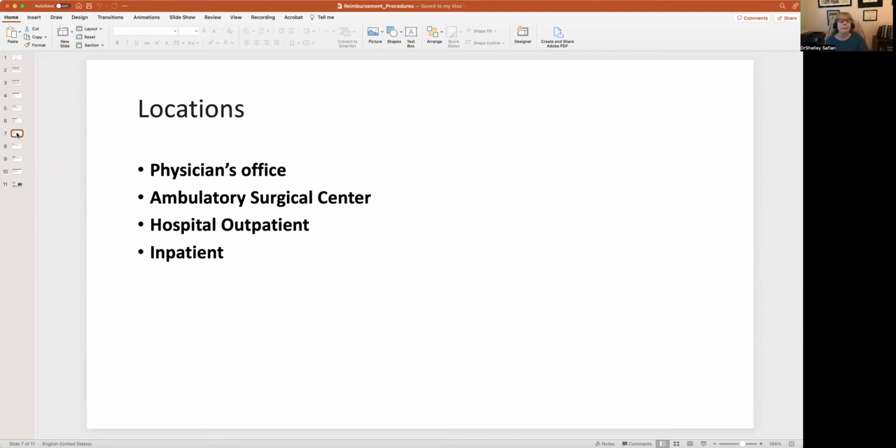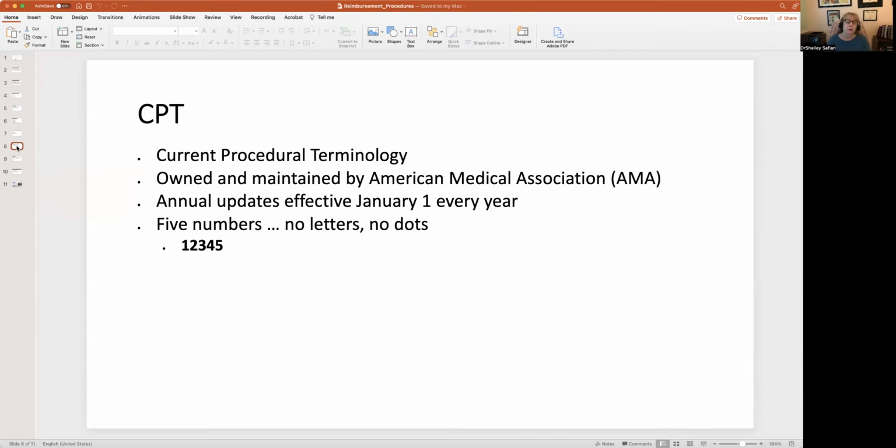And inpatient is where it changes. When a patient is officially admitted into the hospital, CPT is used to report what the physician did, the physician's actions. But the rest of the procedures performed and provided in the hospital by the hospital are reported by ICD-10-PCS. And if you are studying inpatient coding, you will have a full class all about ICD-10-PCS. I like it. So you have to know where it was happening. And again, this should be in the documentation, of course.